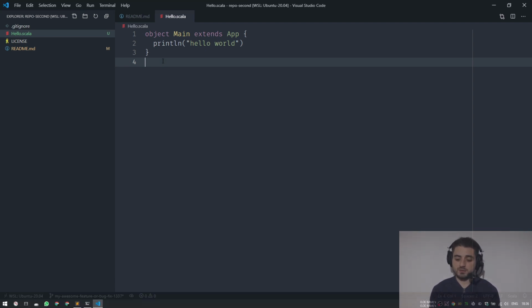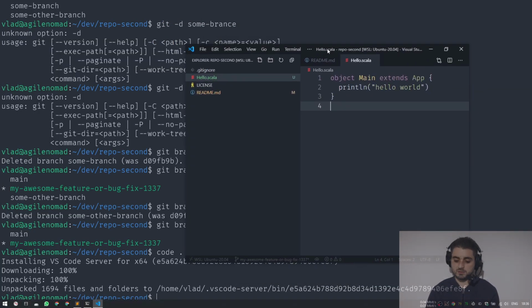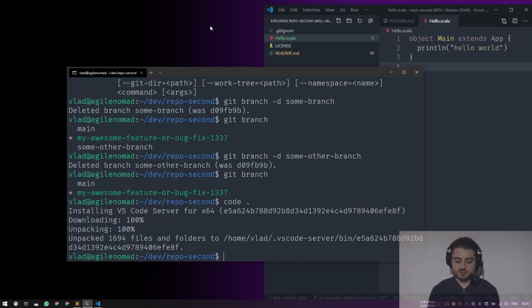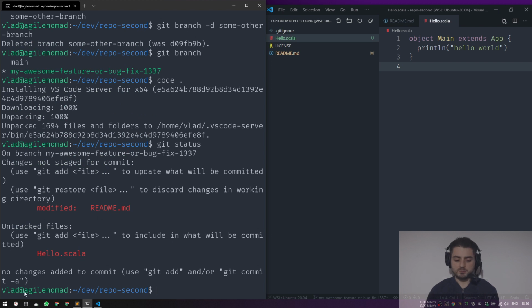And in fact, I'm going to do this like that. I'm going to position it over there. I'm going to take the terminal like this, position it on the left. Okay. So if we're going to do git status over here, we're going to see a bunch of output, and we're going to read through this output a couple of videos from now. But for now, we see that there's some stuff going on, and it says these are the changes that are not staged for commit.